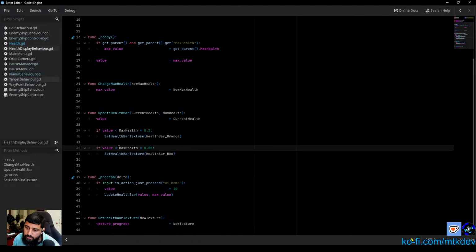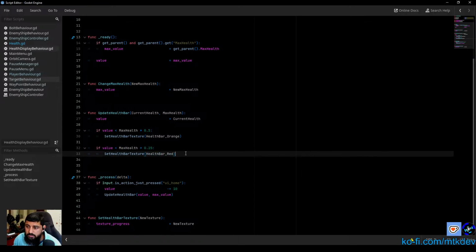And if the health of the player or the target is less than a quarter, then we update it towards red. We can change these values as we need to, and it will change the thresholds before the health bar color changes.